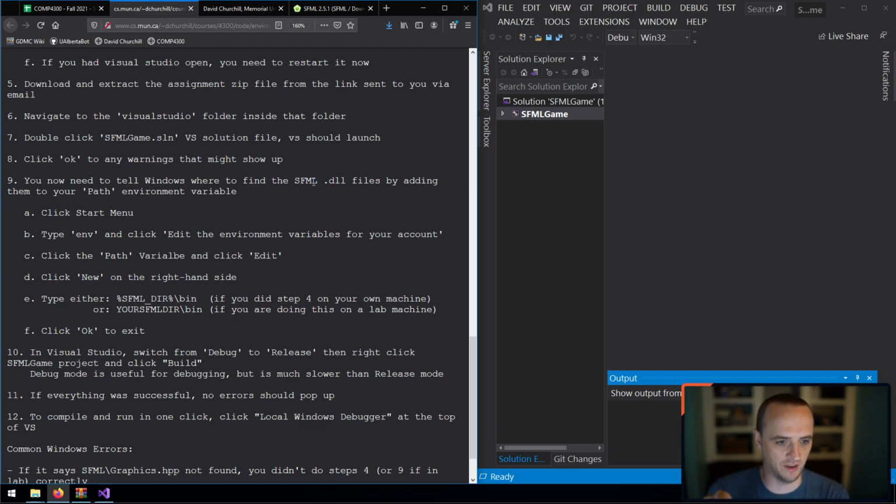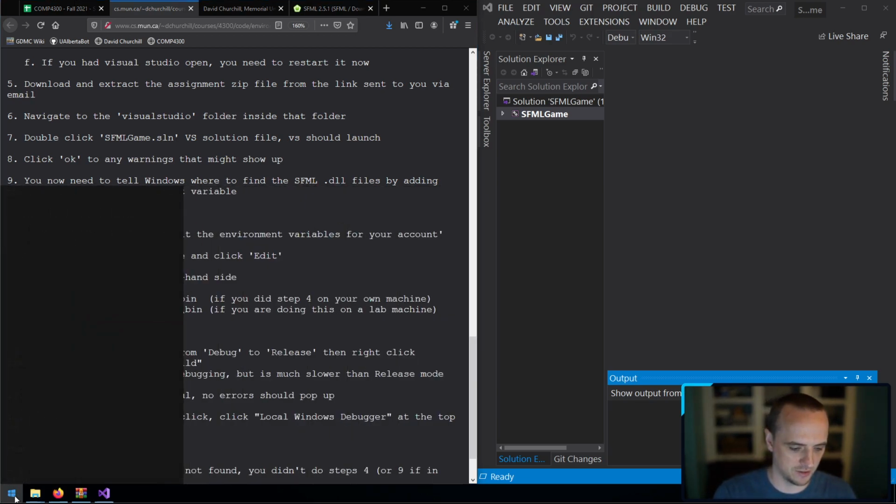What we just did with the previous environment variable was tell where the header files and the CPP files were, okay? But now when you actually go to run your program, you've got to know where the DLL files are. And this step is telling Windows where those DLL files live by putting them in your Windows path directory. And the Windows path directory is where Windows looks up everything that it needs whenever it runs something.